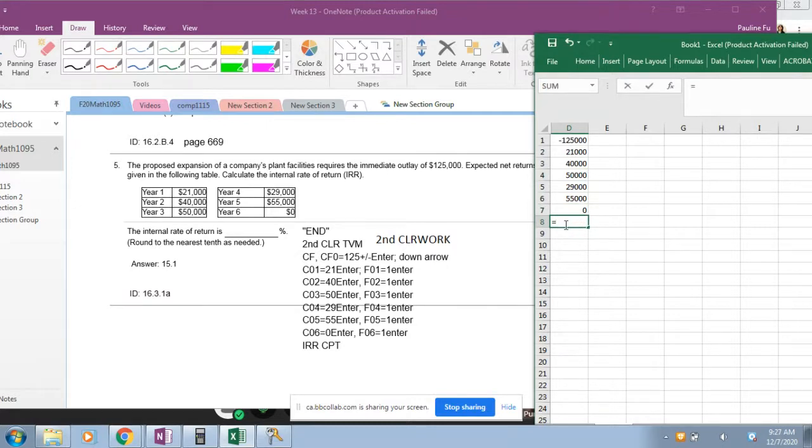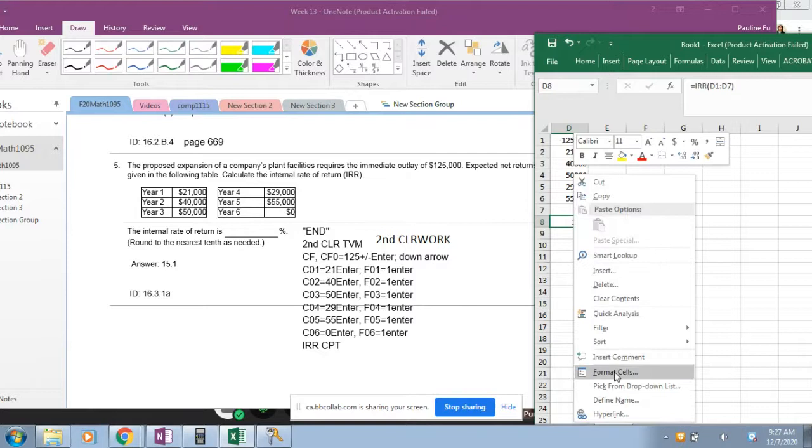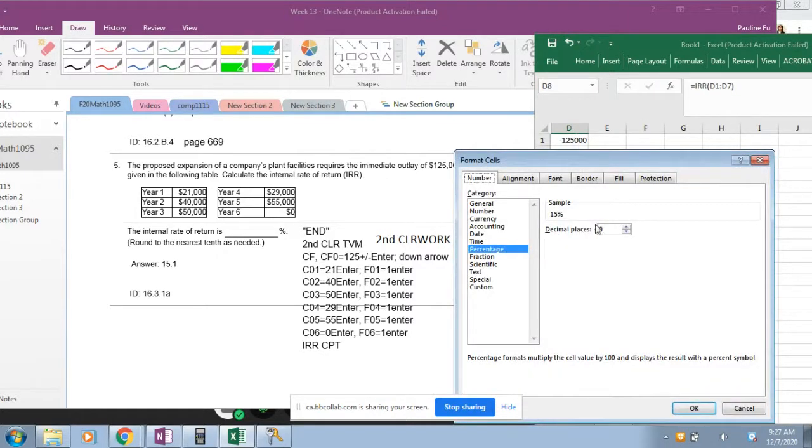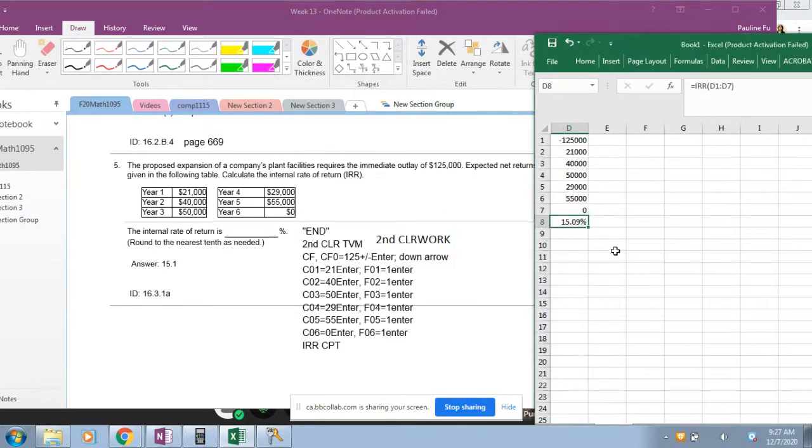Then you just type in equal IRR, opening bracket, select all this data. Press enter, you get 15%. If you want decimal places, right click your mouse, format cells. If you want 2 decimal places, so that is the answer.